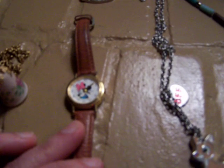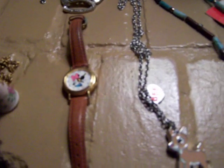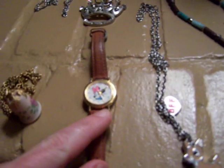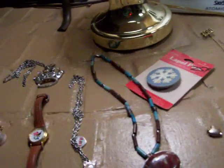Then we have this vintage by Lotus, I believe mini watch. I've seen them on Etsy for $200. I don't find one like this, so I don't know what I'll get for that, but I'm going to put a hefty price on it. So I'm pretty sure I can get my 10 bucks back.